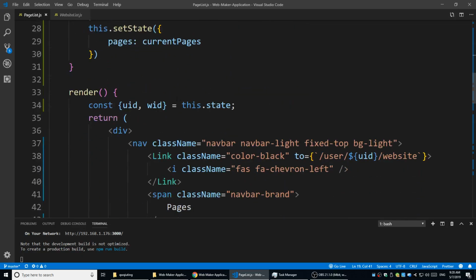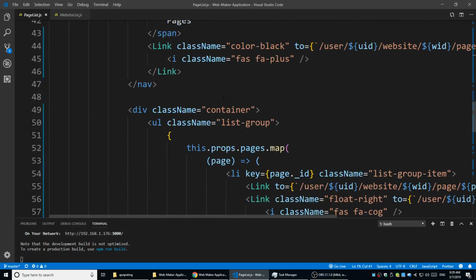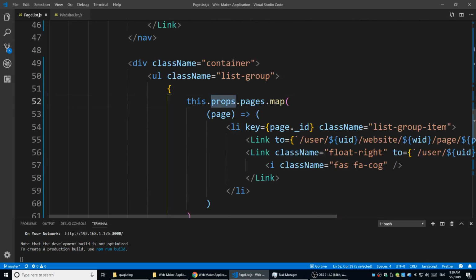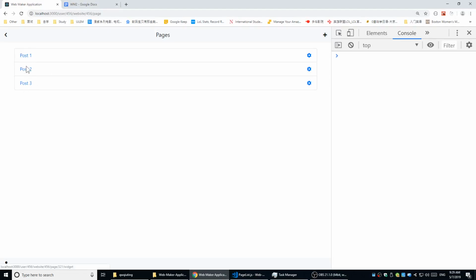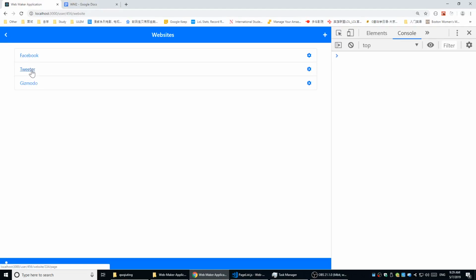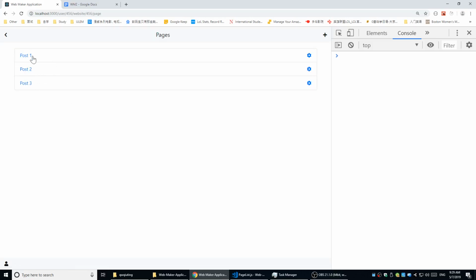All right. So in here, instead of getting the pages from the props, we're just getting them from the current state. It should give us all the current pages we have here. Let's take a look at that. So Gizmodo is still showing post 1, post 2, and post 3, and other websites won't have any pages, because for post 1, post 2, and post 3, their website ID matches what we have inside here, 4, 5, 6.